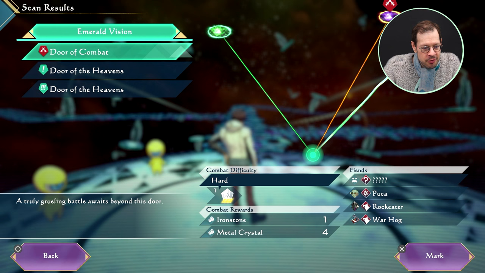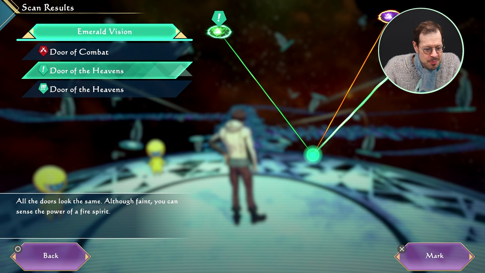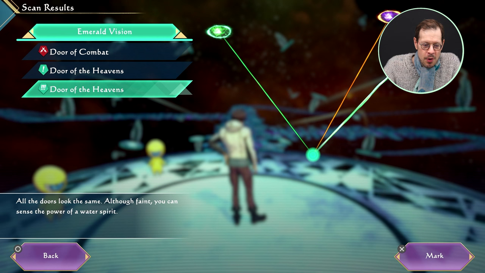"Door of combat. A truly grueling battle awaits beyond this door." And we've got one exclamation point here. "All the doors look the same. Although faint, you can sense the power of a fire spirit." And then three exclamation points, we've got another door. "All the doors look the same. Although faint, you can sense the power of a water spirit."